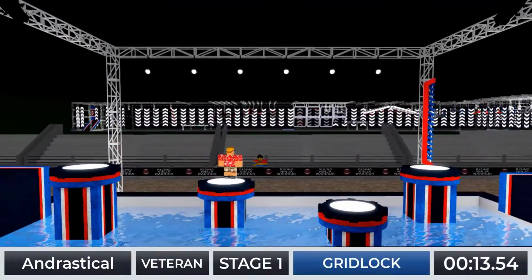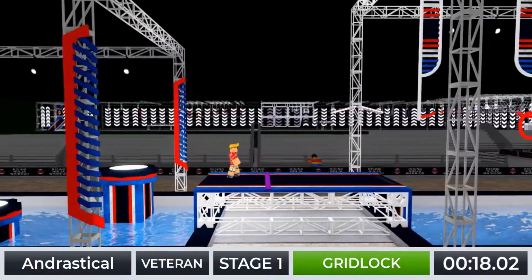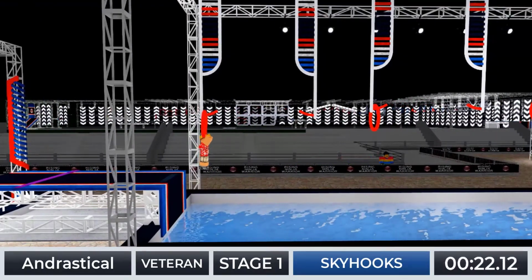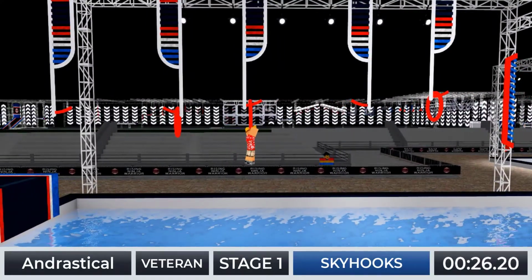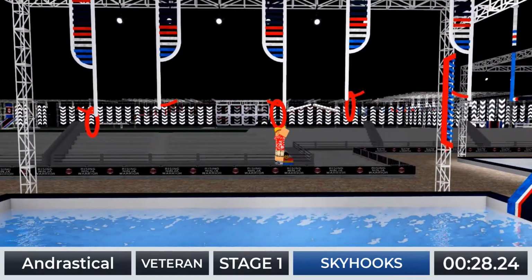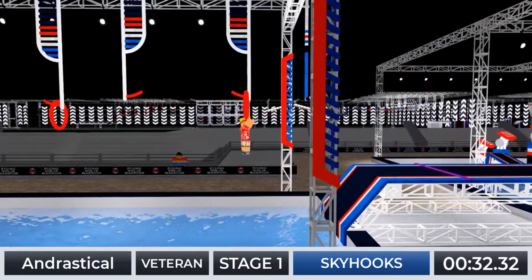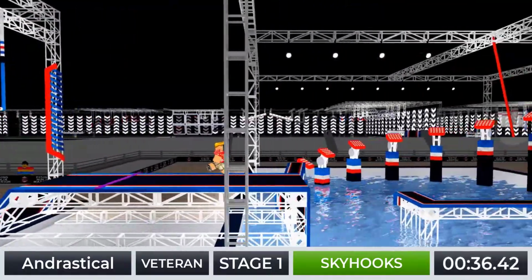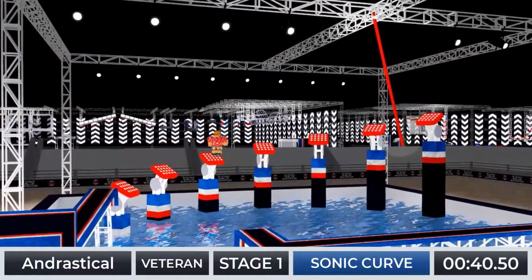And he's currently on Gridlock, taking a perfect amount of time for each jump. A great strategy from Andrastical, as he's now into the skyhooks. And he makes that first transition with ease. Now, this one's been a bit of a challenge for some competitors, but Andrastical shows no issue with this fourth obstacle as he completes it and is now into the Sonic Curve, which has not been failed at all here tonight.